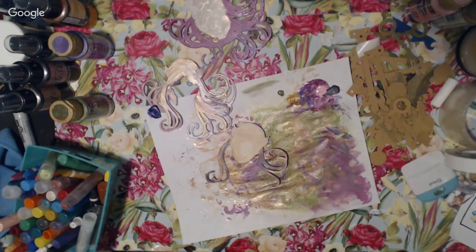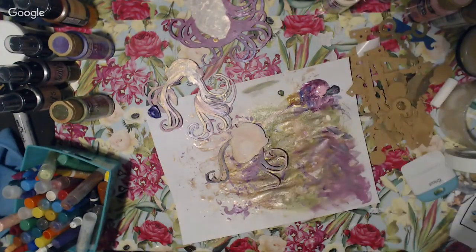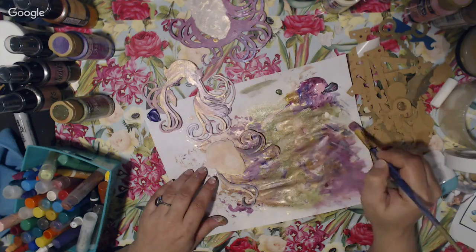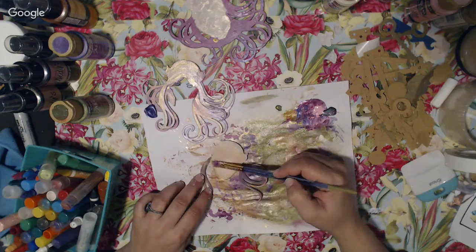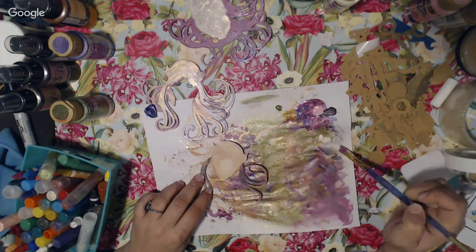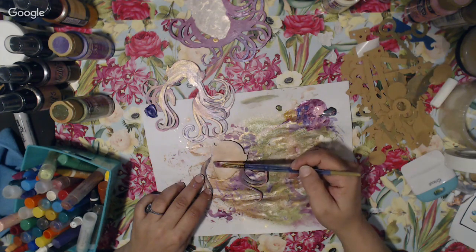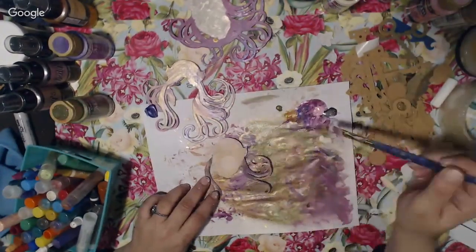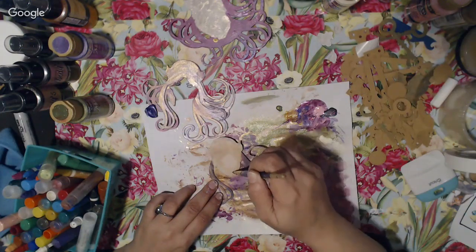Let's add a little bit of light buttermilk to her. I said I didn't want to add any paint, and look, that's exactly what I'm doing. Some habits die hard, you guys. And this brush has every color under the sun in it. So I'm just gonna grab a little bit. Just a little bit. And this is gonna mix a little bit with the gelato because the gelato itself is reactive. And again, I'm doing it really lightly because I'm not looking for too much blending.